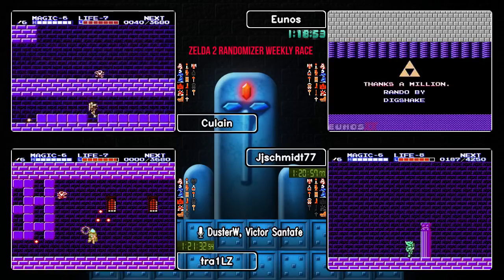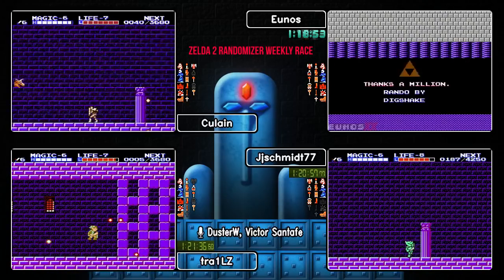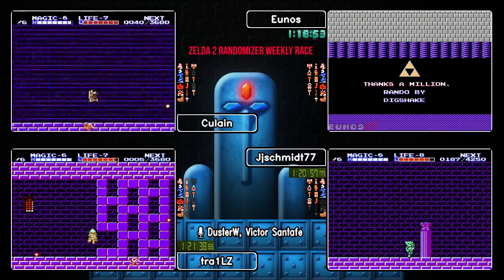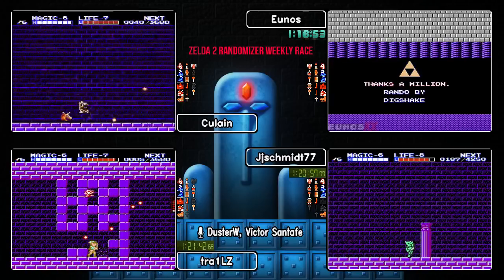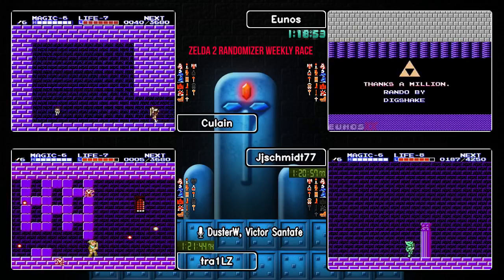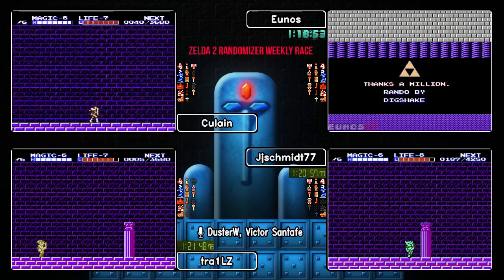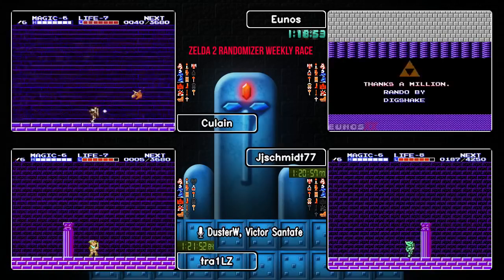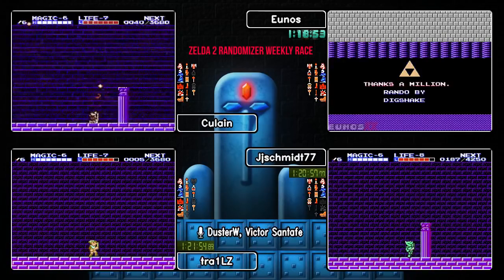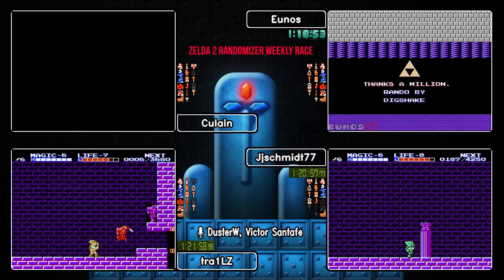So Q-Lane taking the drop on L7 room. I haven't been able to check out the layout of this great palace. It's kind of complicated. And that leads him to a 1-up, which he doesn't take. JJ Schmidt's stream is taking a brief nap here. Hopefully he'll be back here pretty quickly.